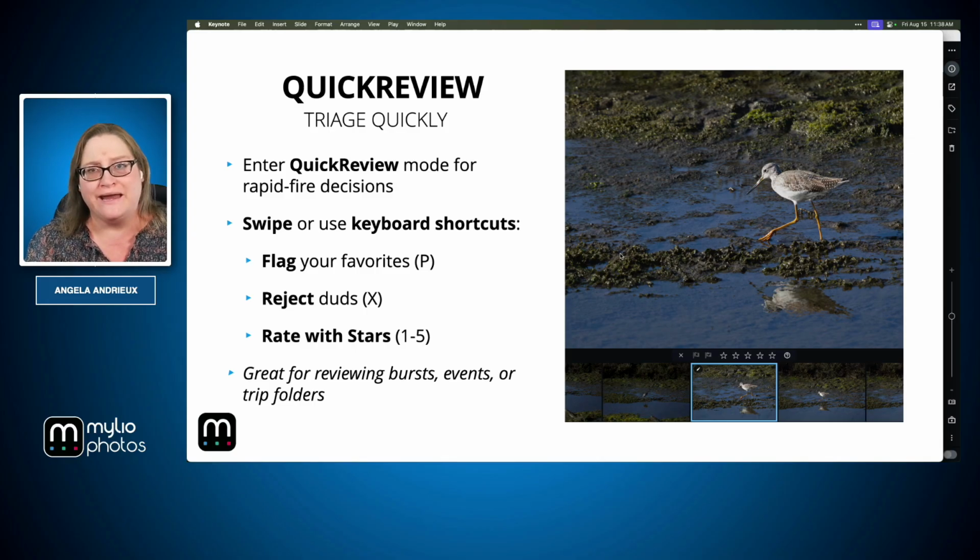And then you have your star ratings. I typically, in my process, will star rate things later, but if you prefer to add stars at this point, you certainly can do so with the 1 through 5 stars. For myself, the way I use stars is I very rarely use the 1 and 2, because if something's a 1 or a 2 star, it's probably not worth my time to rate anyway. 3, 4, and 5 is where I spend most of my time. 3 stars are going to be things that I want to keep, that I like. They may have a great memory. They might not be technically great.